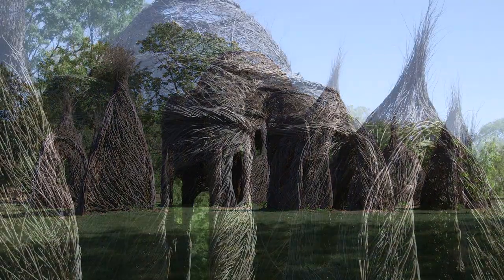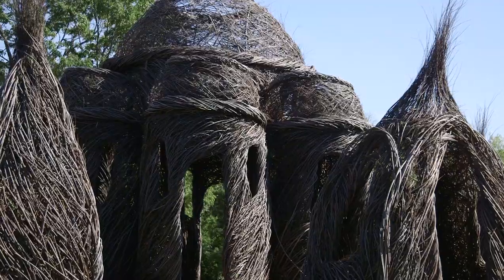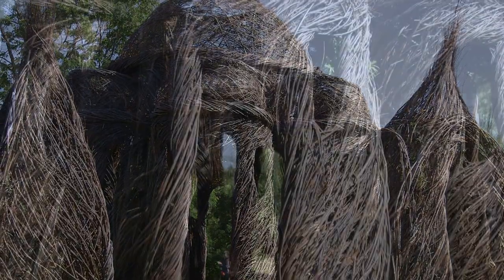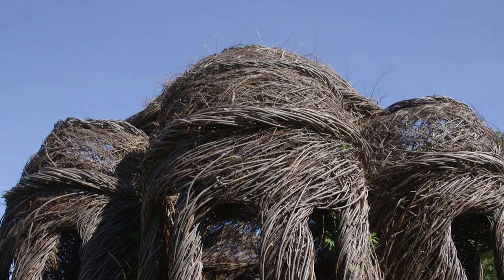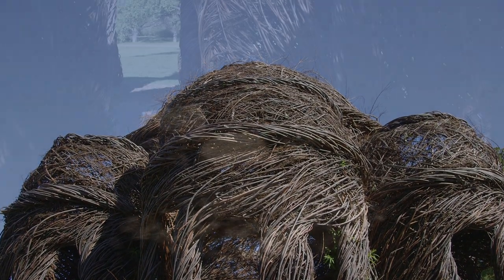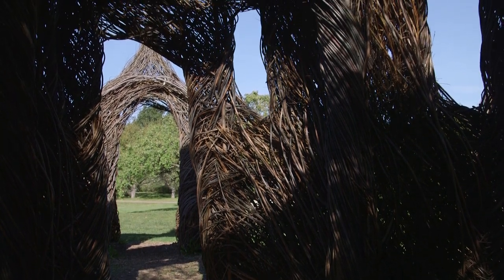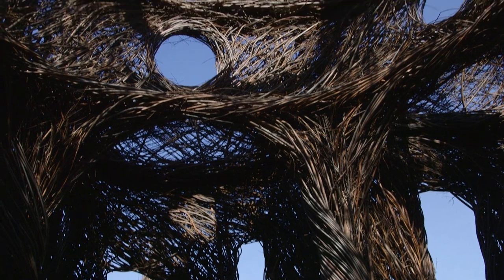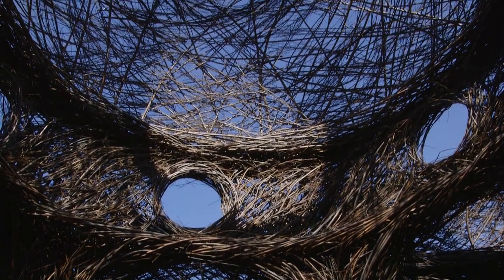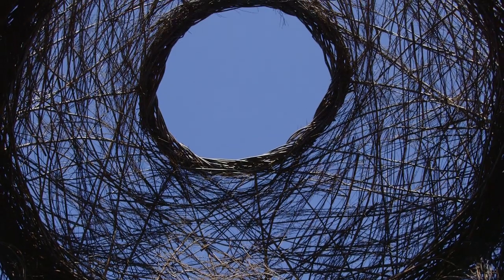He named the second piece "Fancy's Bower" — a poetic name for something he describes as an architectural folly. Maybe it's a kind of city like Xanadu — a mystical, natural place that conscripted itself. He always tries for something that looks man-made, but where it's unclear whether the wind came up and blew it into some configuration, or maybe the animals made it.